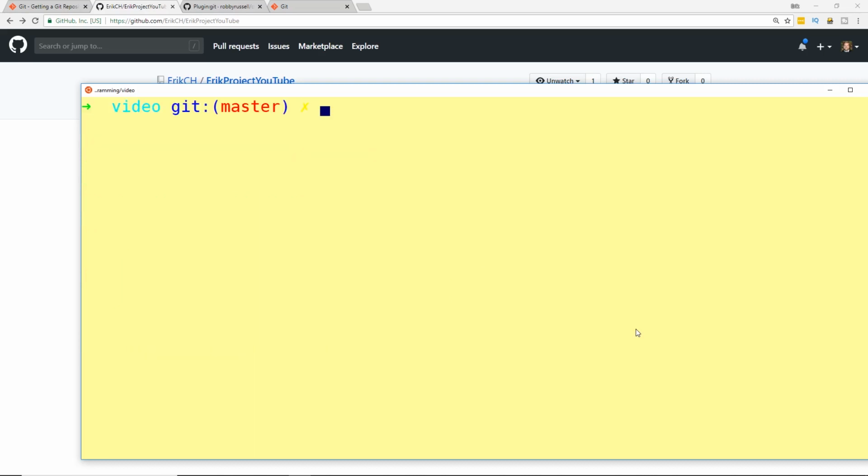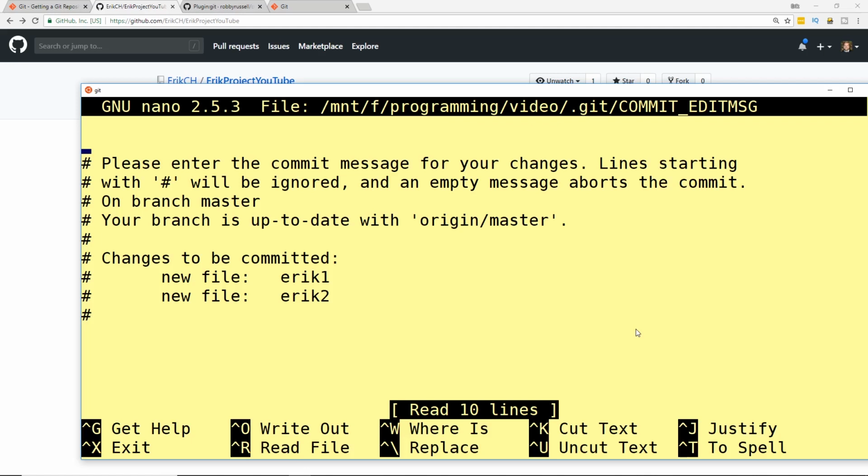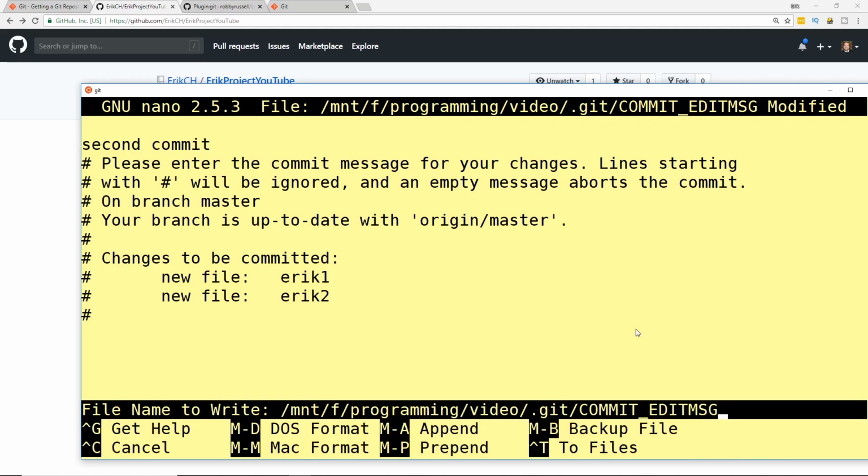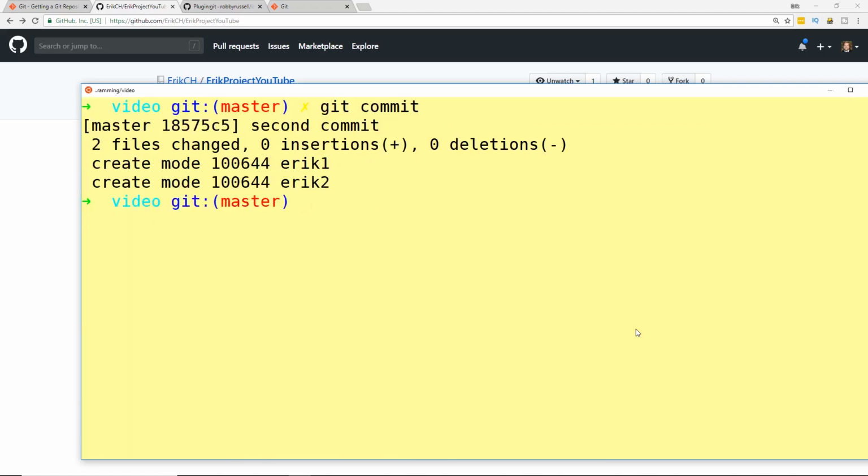Now to commit them into our local repository, because we basically have two repositories. We have the local one we have on the PC, and then we have the one on GitHub. I would git commit, and if I just type in git commit and hit enter, it's going to bring in the default program that I have set up on my system. So it has nano here, so I can just type in second commit, and then I just save it here. I'm going to save it, and it goes ahead and commits it.